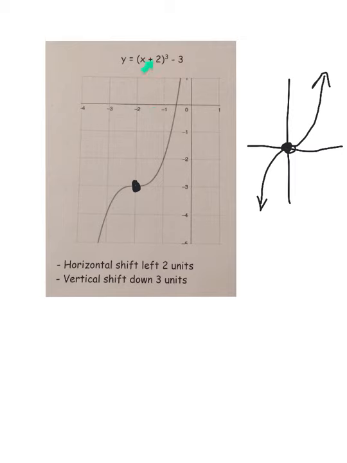Okay, lastly, the number that's outside the parentheses is always a vertical shift. And in this case, we went down 3. So a vertical shift is exactly what we do. So in other words, if we go down 3, we write -3. The horizontal is the one where we do the opposite sign. Okay, so horizontal shift left, vertical shift down.